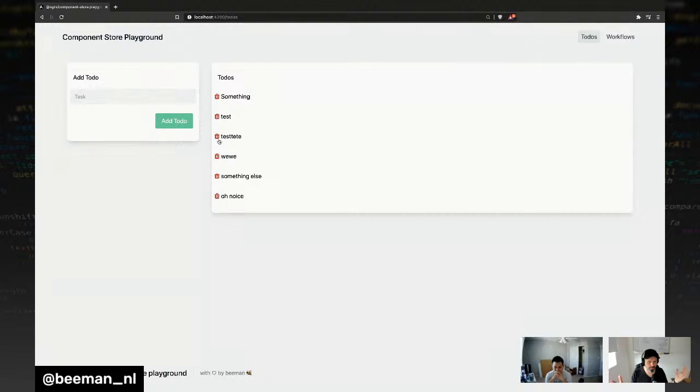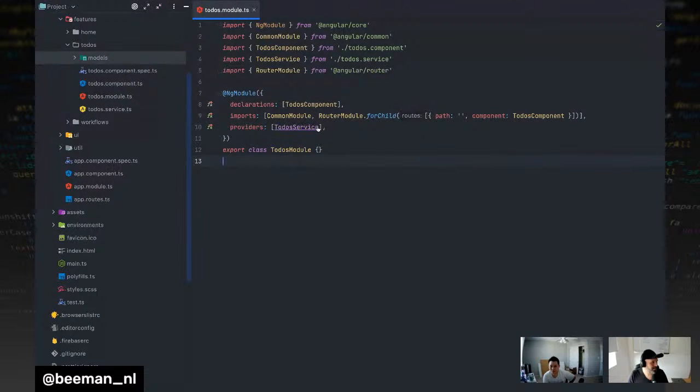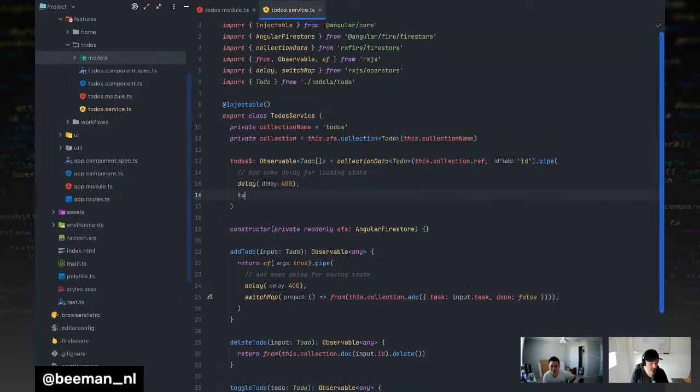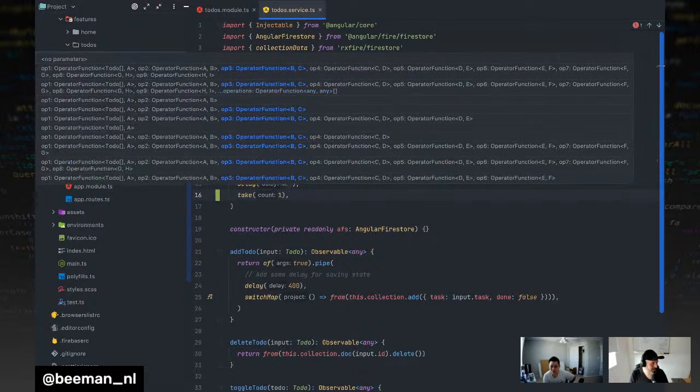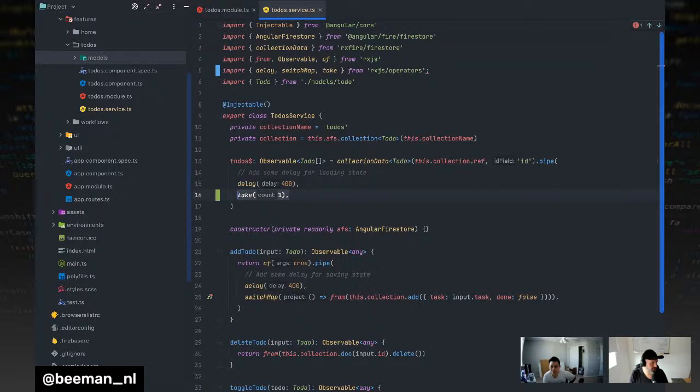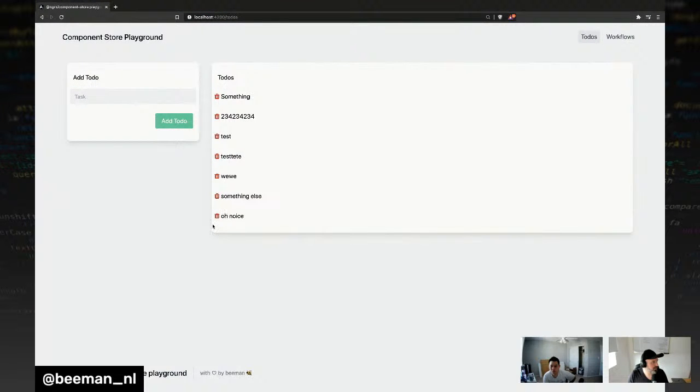So what we want to happen, which is more like a real life situation, for instance a REST API or a GraphQL API, is that you make a change and then you basically have to nudge the API or ping the API like, hey, give me the updated data. And in order to do this, I think the first thing I'm going to do is basically break the awesomeness of Firebase right now, where it doesn't automatically update. I think the right way to do that is to add the take operator from RxJS and say take one. And I think that this should do what I intend, because then it will basically unsubscribe right after the initial load.